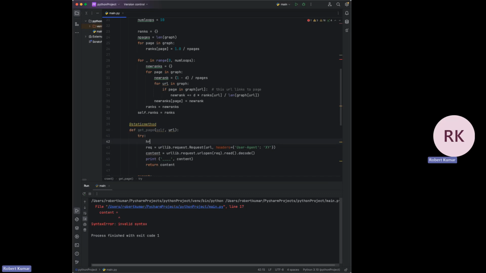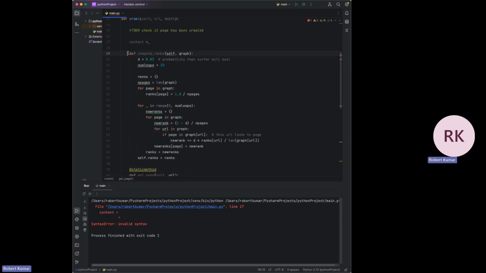All right, let's just do it this way. Header equals, let's create a user agent, right? There's a dictionary, and put here key X and Y. And then this header, instead of doing that, I can assign the header to the request URL. Not that it makes a difference, but I'm not doing any compute yet, so let's just make our lives easy and take this out.